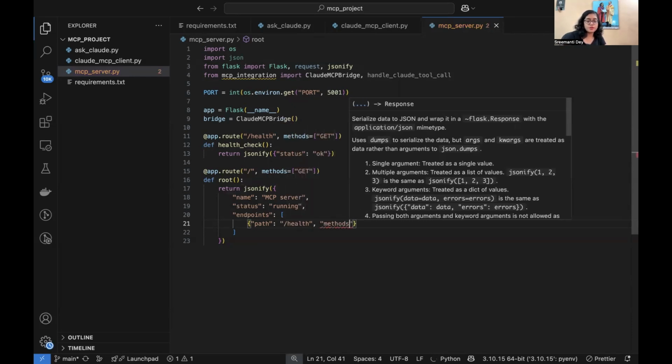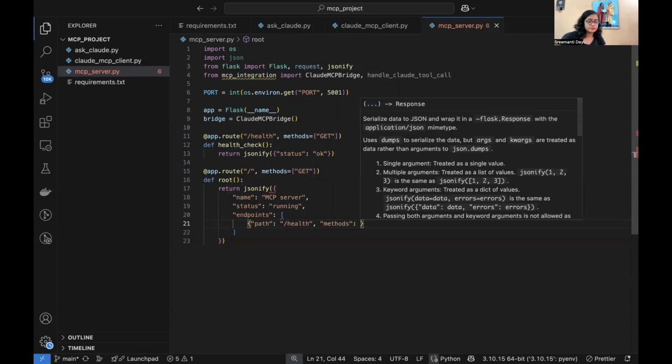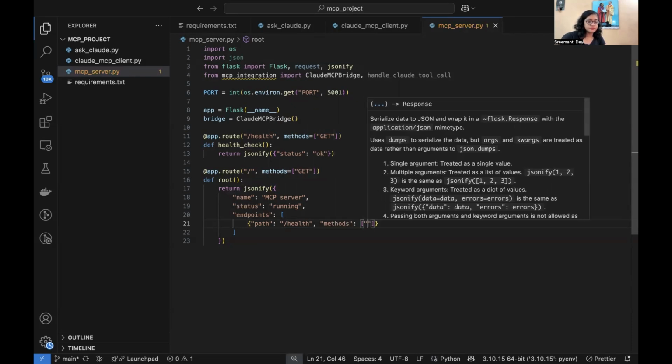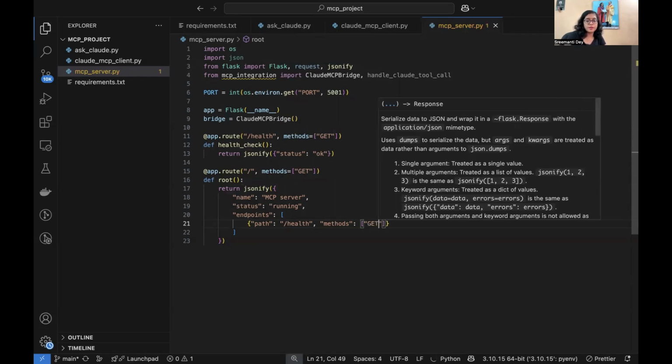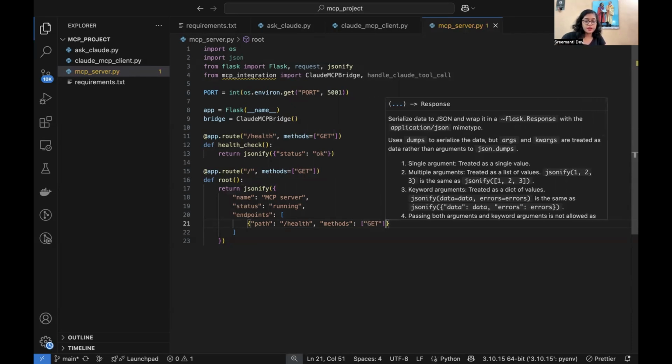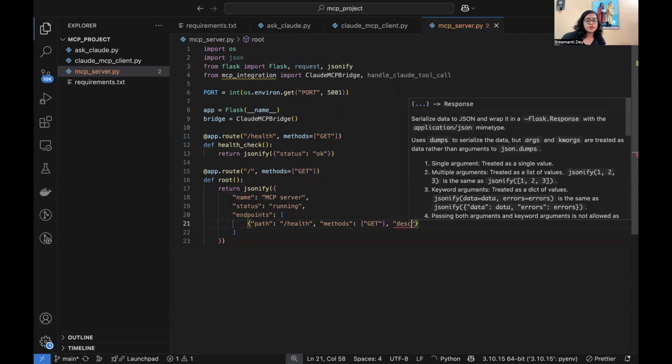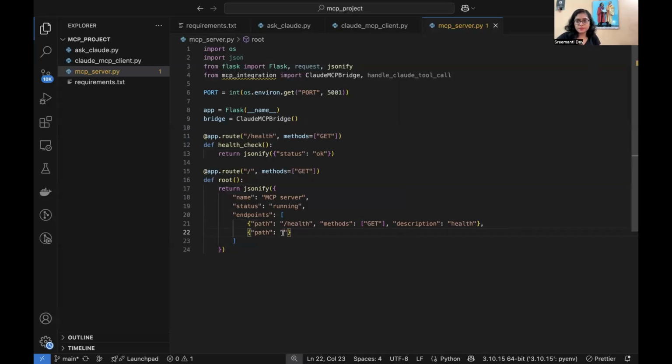Methods is going to be post. Sorry, for health, the method is get, as we said above. And description you can give, you cannot give, it's up to you. Health.